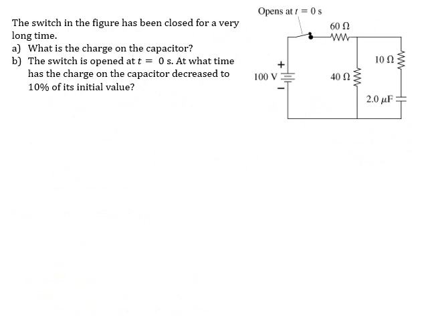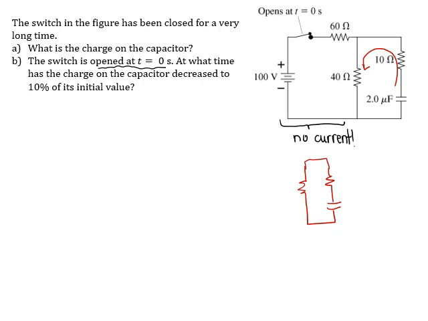For part B now, the switch is opened at t equals 0 seconds. Let's just stop and think for a moment about what that means. If our switch is open, then there's no current in this branch, because we have an open circuit. So the current that's going to flow will happen because the capacitor has been charged up. So charge is going to leave that capacitor and flow around that little circuit. So the circuit we're going to have is going to be the 40 ohm resistor, the 2 microfarad capacitor, and the 10 ohm resistor. So this is what's happening in our circuit. And we might remember that there's 40 volts across that capacitor.